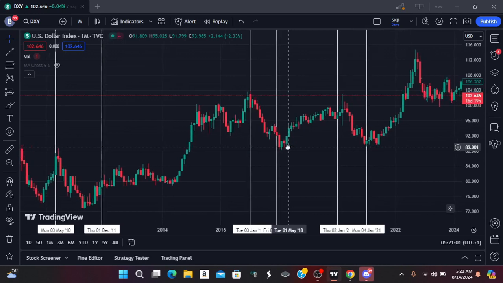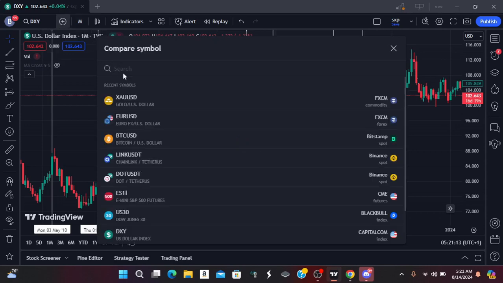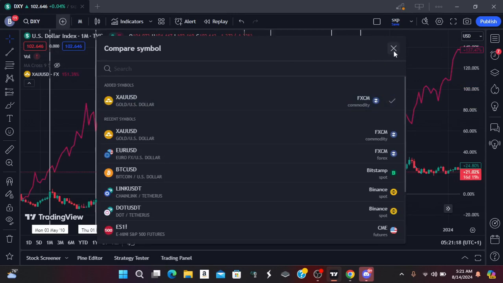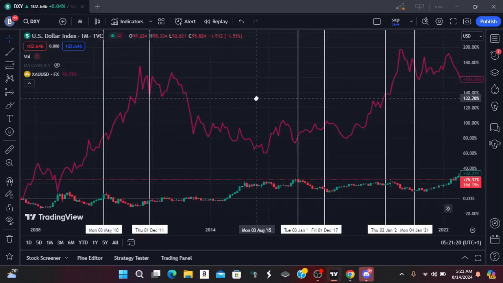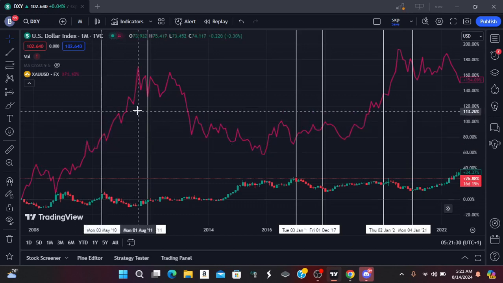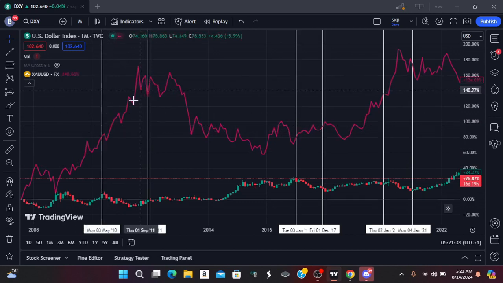So sometimes you need to compare it with commodities like gold, like silver, like Bitcoin. But I'll be using the gold chart to compare, to show you how you should be able to spot an incoming recession. All right, so if you look at, this is the gold chart, this is the year 2010, you could see that when the dollar was crashing, the value for gold began to skyrocket. Right, you could see the chart move from year to year. This line represents gold. All right, the gold chart.